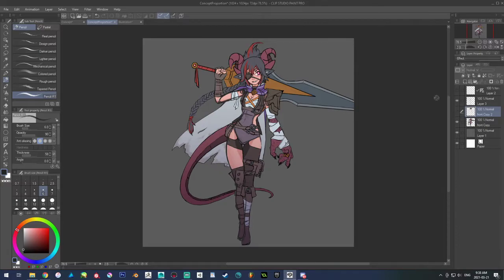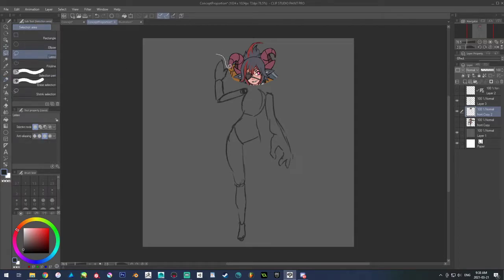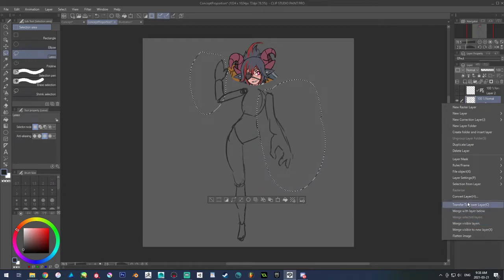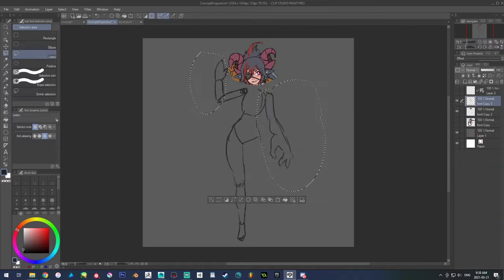I'll just be looking in ZBrush at the design on the side, so I'm not going to be sticking to it too harshly. I also made a mistake here. All right. So we're gonna just merge these layers. Merge with layer below. Where is it? There it is. Okay. So now we got this kind of like puppet, right? Hello, she's waving at us. Am I missing anything?